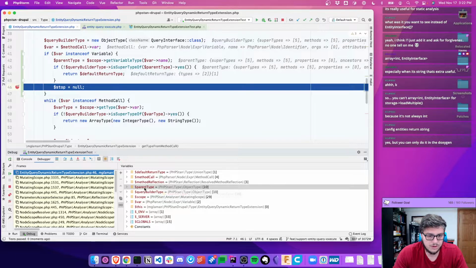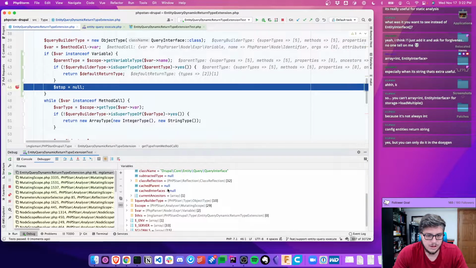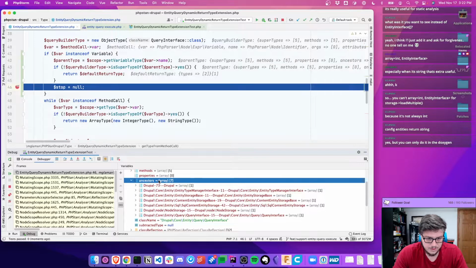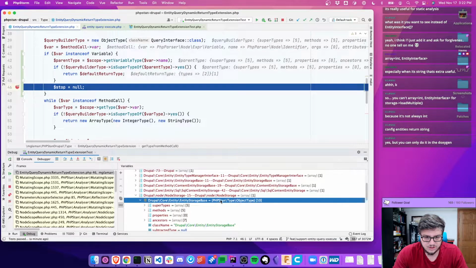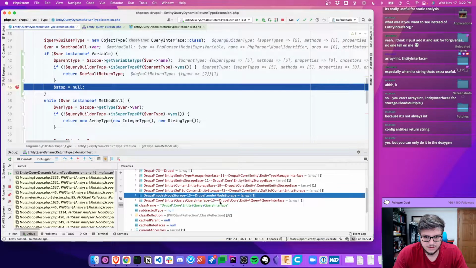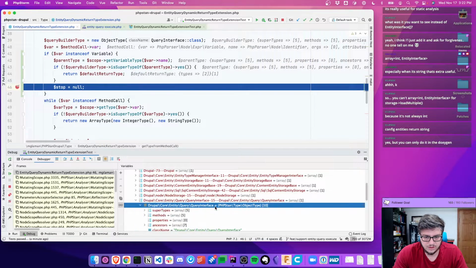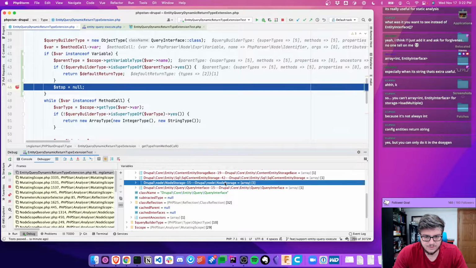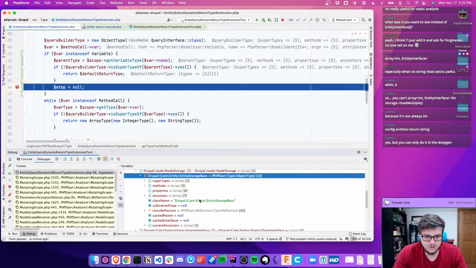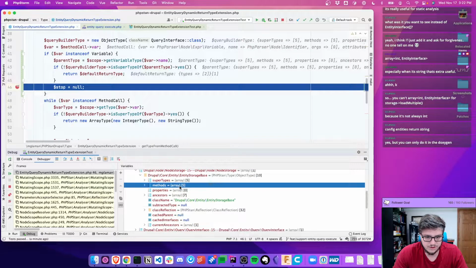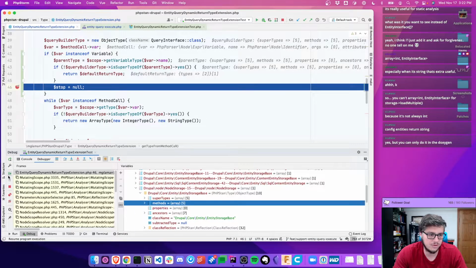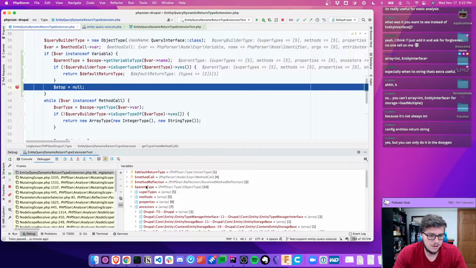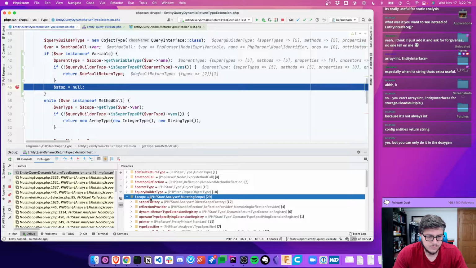So parent type, what do we know about it? Ancestors, entity type, Drupal, okay. Node storage, object type. So we got the query interface, node storage. Again, this just tells us the methods, and we don't know anything about what's happening to it right now. Scope.